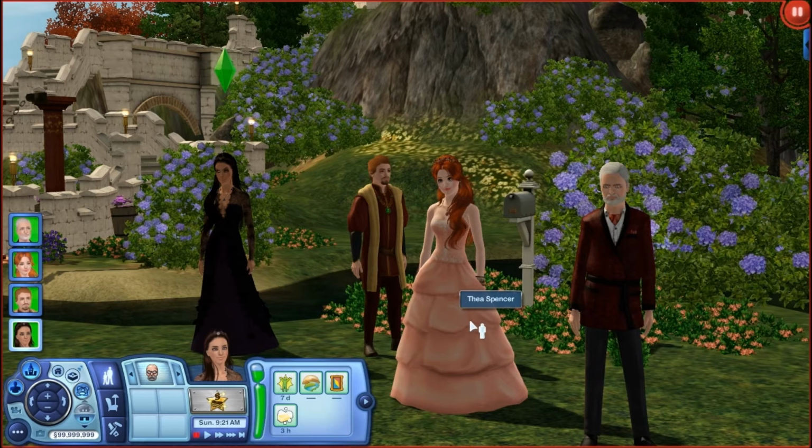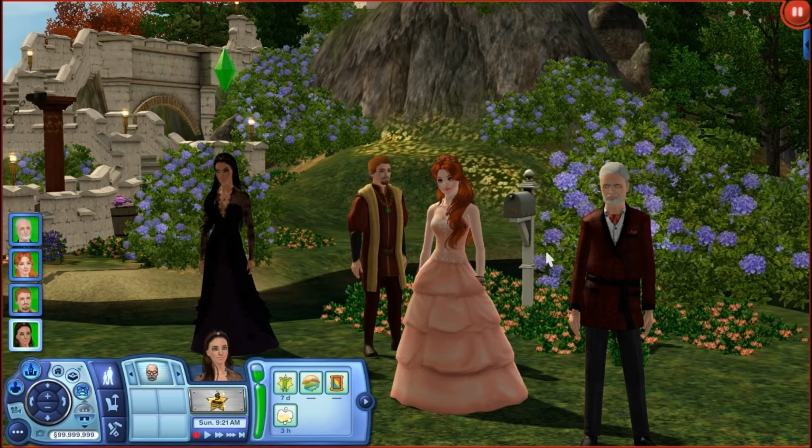Now, there is a mod called Dexter the Bear that I'm going to try and install once it gets closer to the time for me to actually kill the prince and the princess and the king. But if it doesn't work, because sometimes mods don't work on my computer, then we will resort to the old-fashioned ways of killing a sim, with fire or a swimming pool that they can't get out of, or a little room that they starve in, whatever you have to do to kill them. But I'm hoping the Dexter the Bear mod will work, just because that'll be a bit more fun.